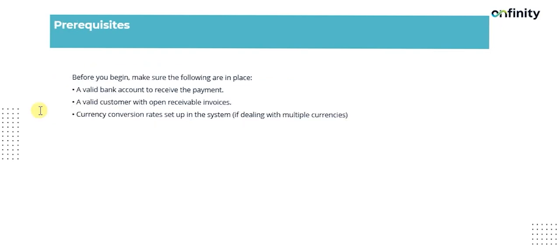Prerequisites. Before we begin, ensure the following are in place so that check receipts can be processed conveniently without interruptions. A valid bank account in which payments will be received, customer records with open invoices or sales orders to receive payments against, conversion rates in the system if dealing with multi-currency transactions.